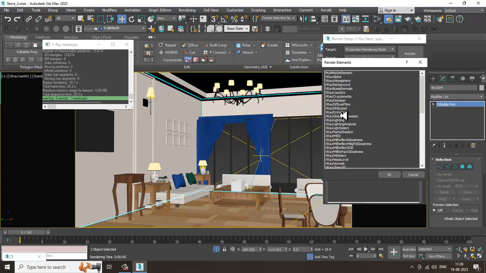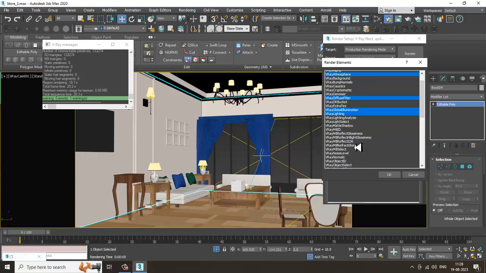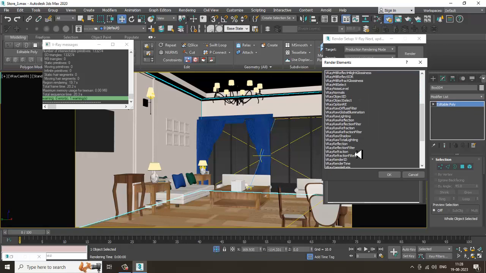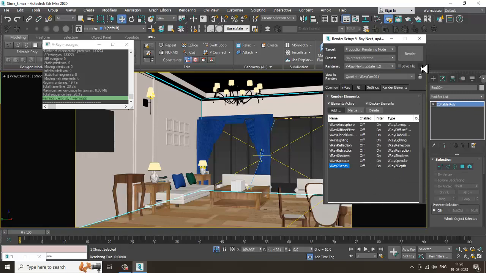Let's add some light passes like Vray diffuse filter, global illumination, Vray atmosphere, Vray lighting. Let's go down. Vray reflection, refraction, shadows, specular, Vray Z depth, and let's click OK. After you have added all these light passes, let's render it.